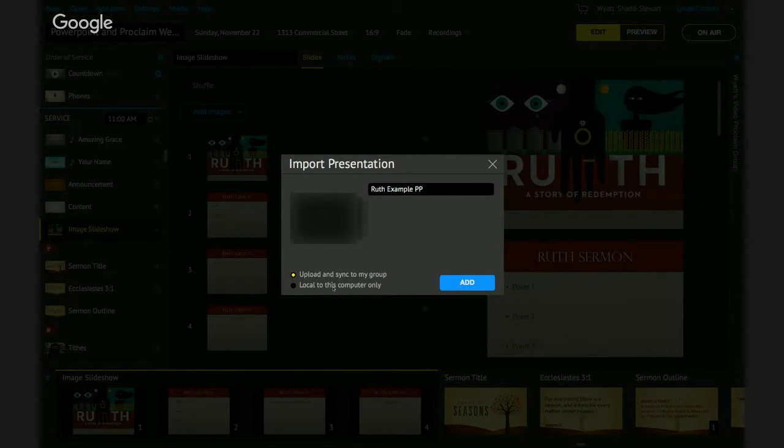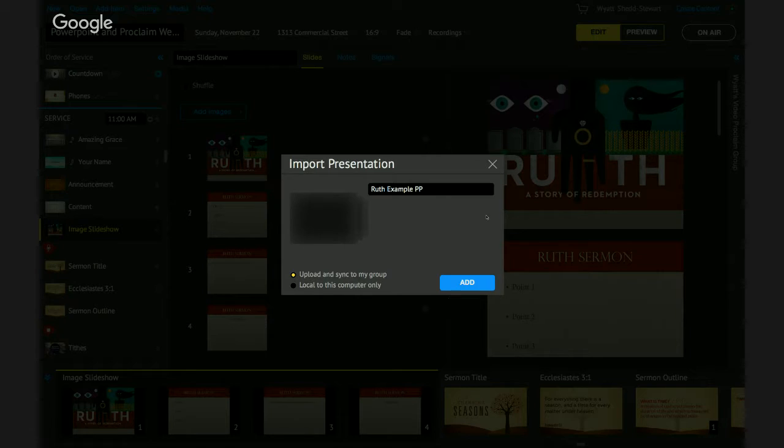And what this allows you to do is, as long as the presentation for your PowerPoint is on the same computer as where your Proclaim presentation is occurring, and as long as you're able to have both programs running at the same time, which should be very easy, you're able to basically let PowerPoint handle its own slides in Proclaim and then continue on in Proclaim away from PowerPoint once the presentation's over.